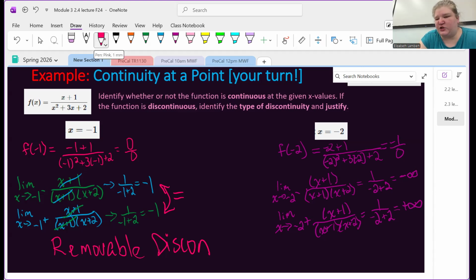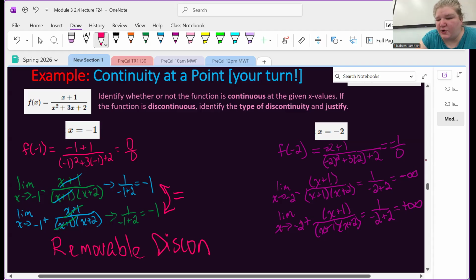So when we plug in -2 from the left side, in my head, I plug in numbers left of -2, like -2.1. It's a little more negative than -2. So if I had -2.1 plus 2, I'd get -0.1, and then 1 divided by -0.1 would be -10. So if I plugged in a number closer, I'd get a more negative number. But that tells me this one's going to approach negative infinity. So as long as you plug in a number that's close to -2 on the side you're looking at, the sign you get after that calculation tells you whether it was a positive or a negative infinity.